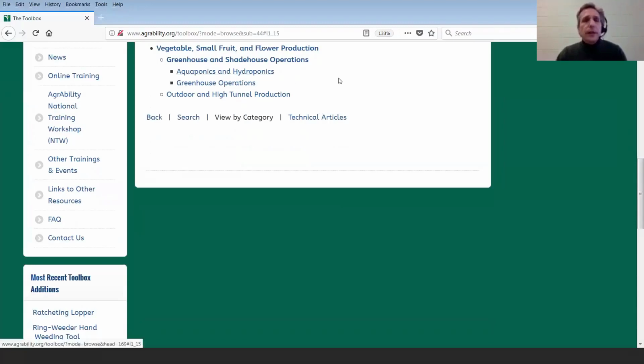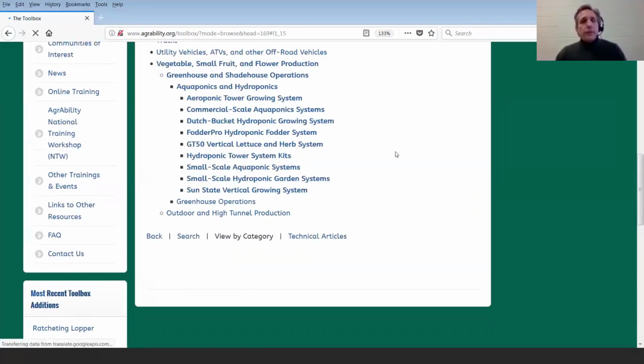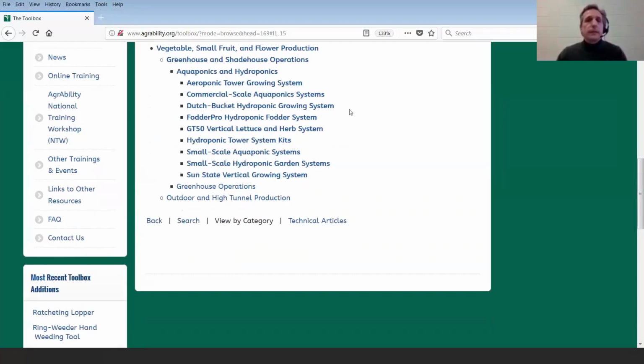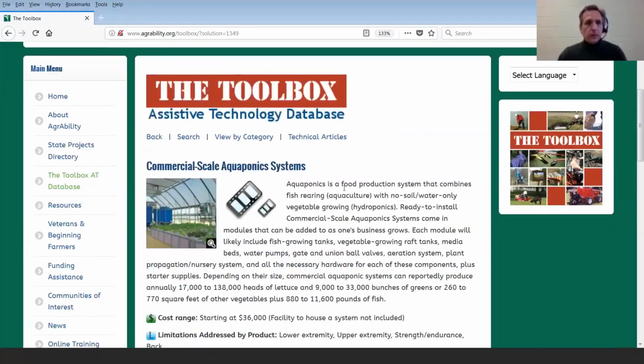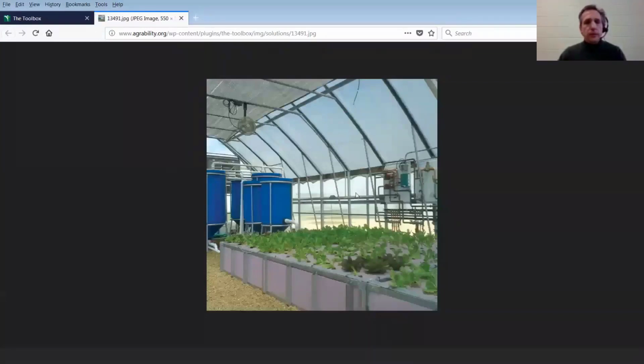Greenhouse and shade house being indoor, outdoor and high tunnel being more of the outdoor type production. So for example, if we look in aquaponics and hydroponics, we've got things all the way from these large commercial scale aquaponics systems where you're producing a large number of fish in these tanks and a large bed of greens.